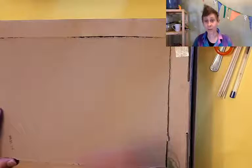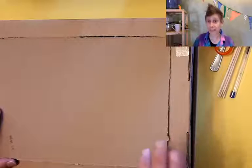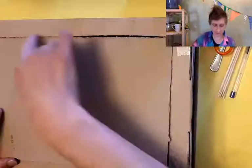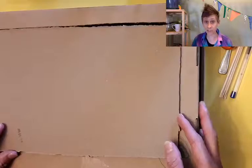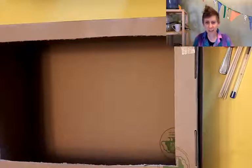So if there's an adult or a guardian around you, maybe an older sibling, then they can help you with that. If you've got a Stanley knife or with some scissors, or even, yeah, something sharp. So I've cut out a square, well, a rectangle, can be any shape too, along these corners. Oh, it's fallen in. So we'll take that out. This is going to be the screen for our shadow puppetry. Now, the good thing about shadow puppetry is you can use a variety of things to make your screen out of.